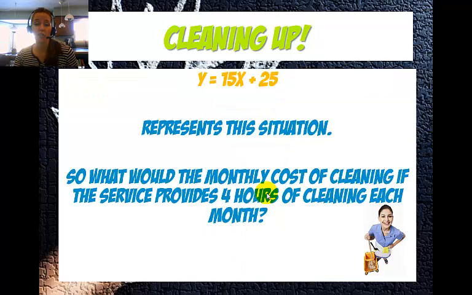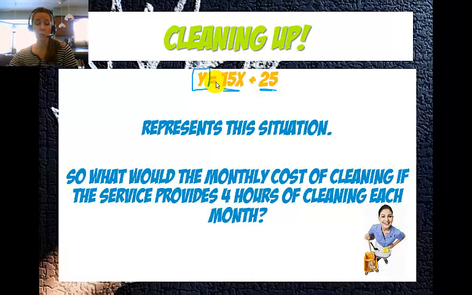Well, the result of having a $25 charge plus $15 an hour is going to be right here, okay? And this is called our output. Our x is called our input because that's the thing that we change. We have an x axis and a y axis, and that x axis is going to tell us how many hours we're working. So that's going to be the input, and we're going to be changing the amount that we pay for hourly costs, and then we're always going to have that $25 be the same each time.